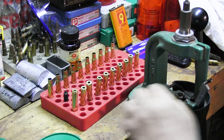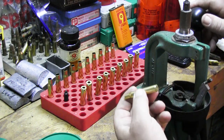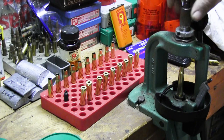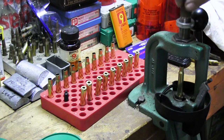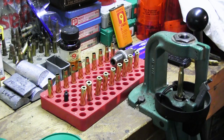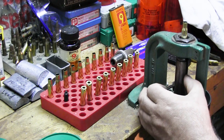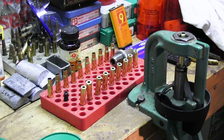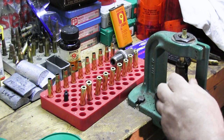You take a primer, you drop it in this pocket right here. It's on your press. You put a case in that's all cleaned and ready. Oh, you take this out. You got to take your resizing die out. At this stage you need nothing except for the press. Push the case all the way up. Push your primer in as far as it'll go. Hold it there. Come down. It'll stop. There isn't no how far to push, how hard to push. You could push that press right off the bench.